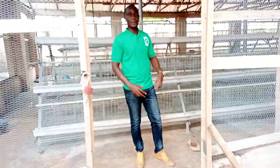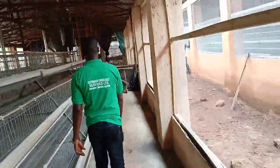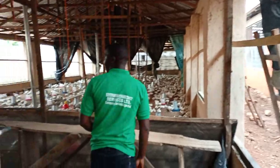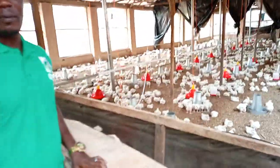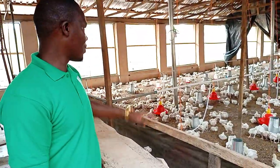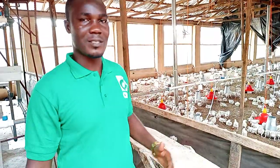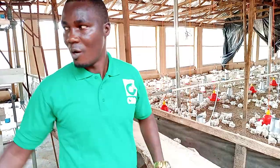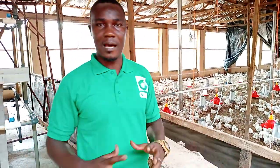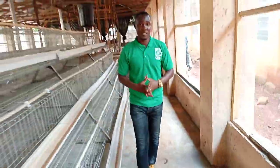Having the excess cages here has granted us the option of dividing the structure into two — one side for broilers and this side for layer cages. Here you can see the broilers we have here, and our carpenters are still working. These are two-week-old broilers — you can see they are smaller than what we had in the first building. Once we bring in the layers, there will be no broilers here because the proximity is too close. This structure will be used strictly for either layers or broilers.